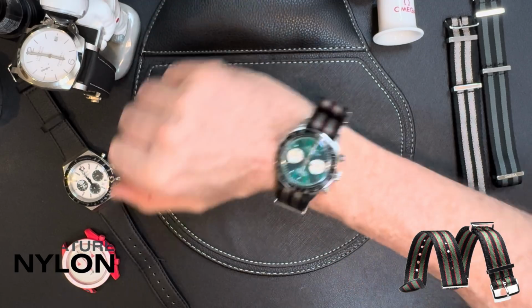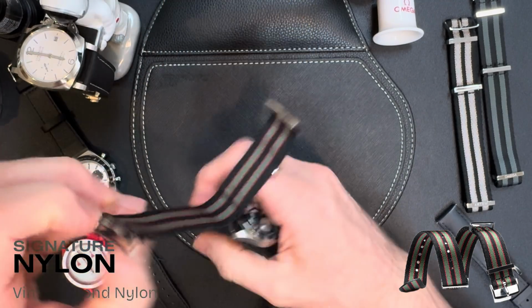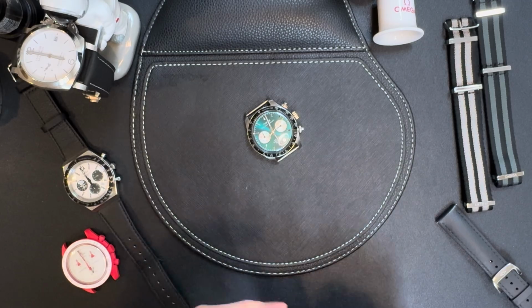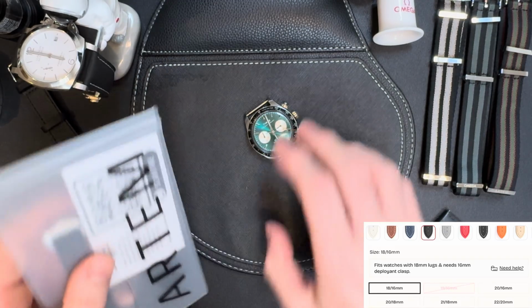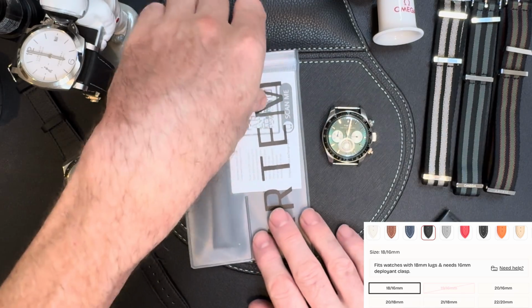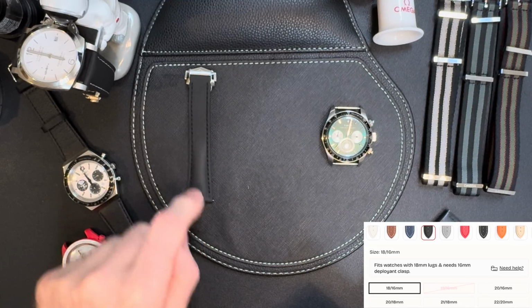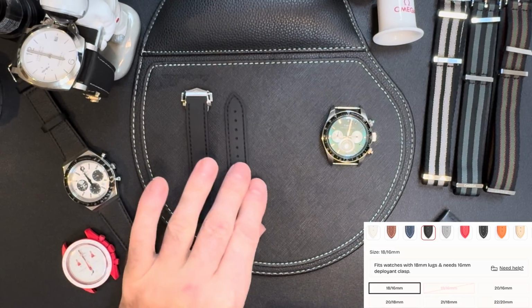And there you have it, guys. One brand new watch in the collection. Absolutely love it. Sometimes in watch collecting, you have to plan it, you have to organize what you're doing, you have to think, right, what if, and then Artem goes ahead and creates something perfect. This is a HydroFlex strap with a difference. Now, when you order a strap from Artem, it comes with a 20mm taper down to 16. So this is an all-weather HydroFlex strap.